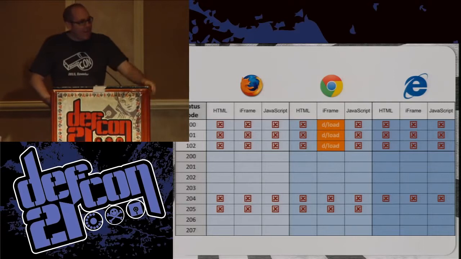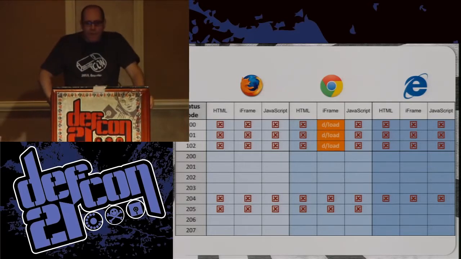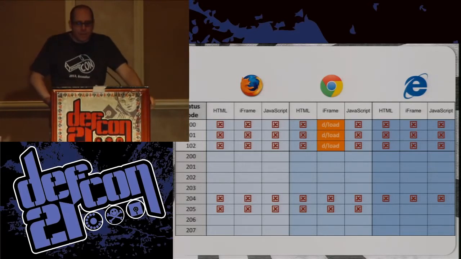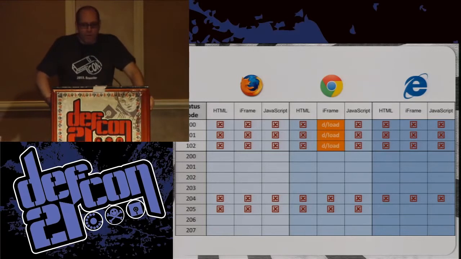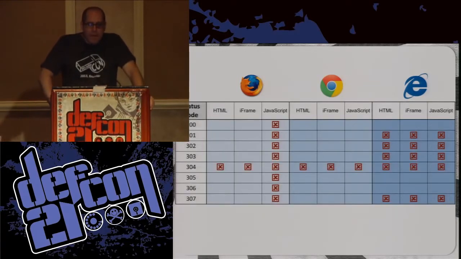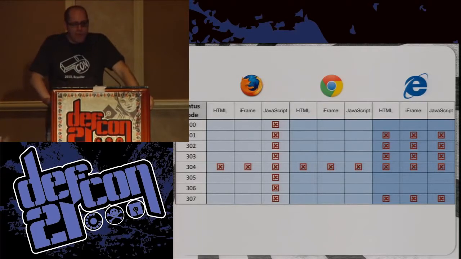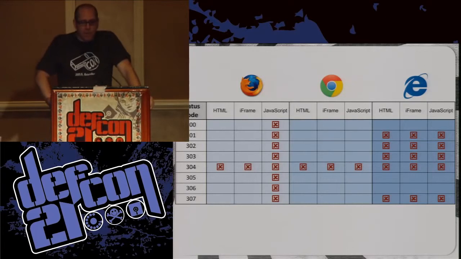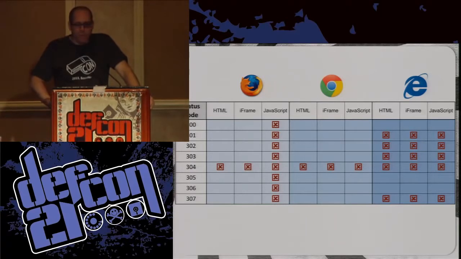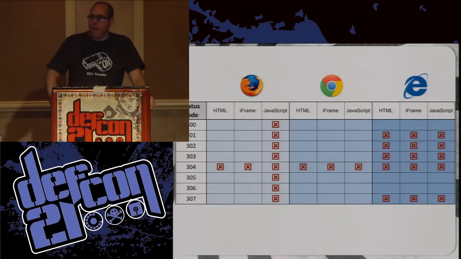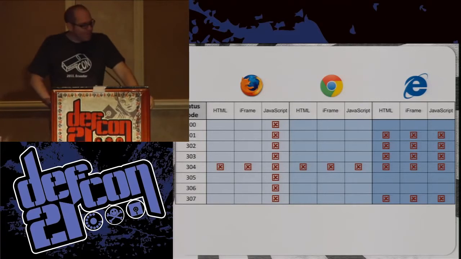So looking at this, you're like, okay, well, all the browsers mostly conform, except IE, obviously, which doesn't care about a 205 and just renders the stuff. You start to see some differences when you're looking at the 300 codes. For example, Firefox just doesn't load JavaScript if you respond with a 300 or a 301. IE pretty much just ignores everything if you respond with anything in the 300 range which isn't a redirection. But Chrome pretty much accepts everything because it just doesn't care. It's the honey badger of browsers.